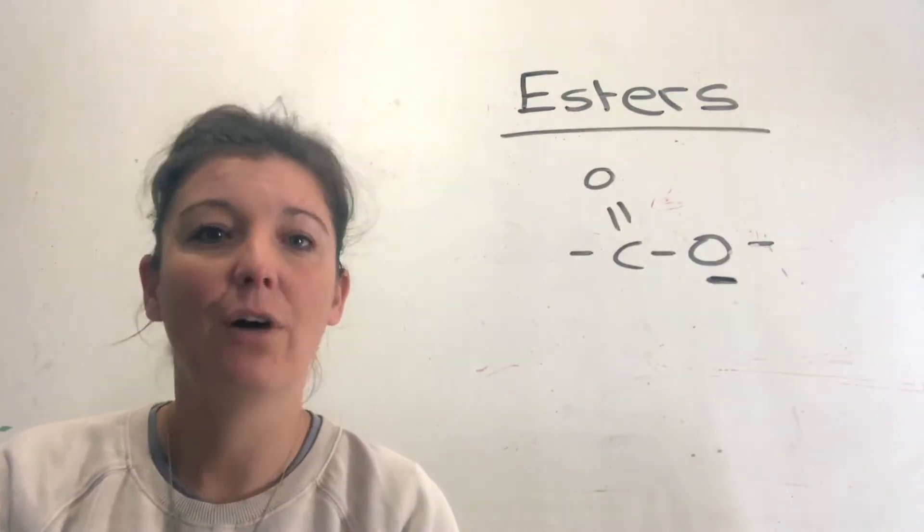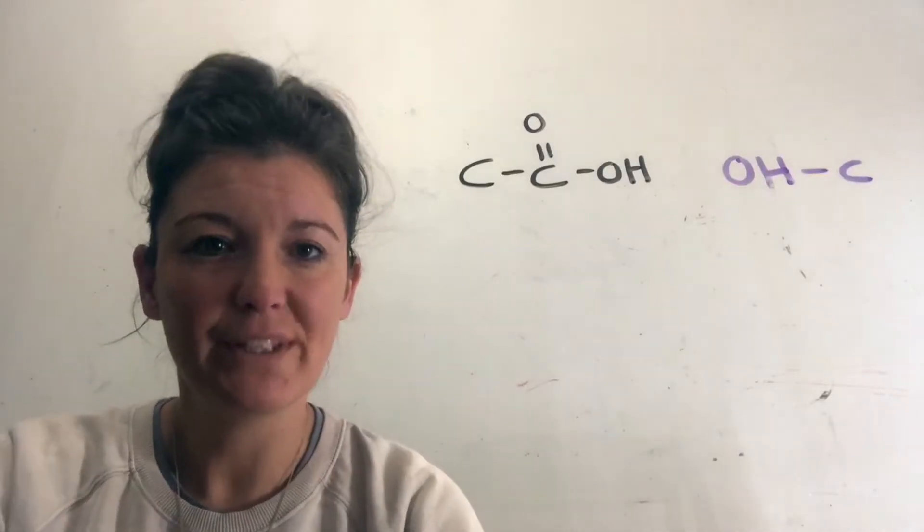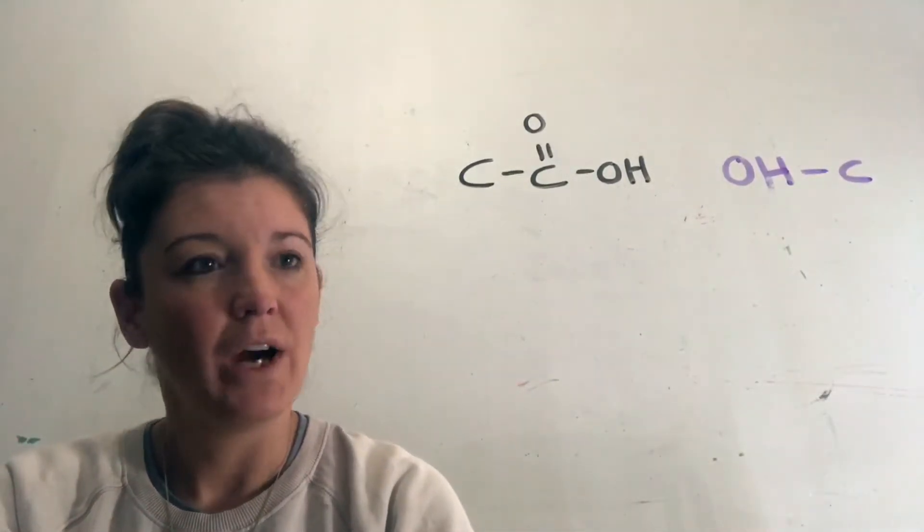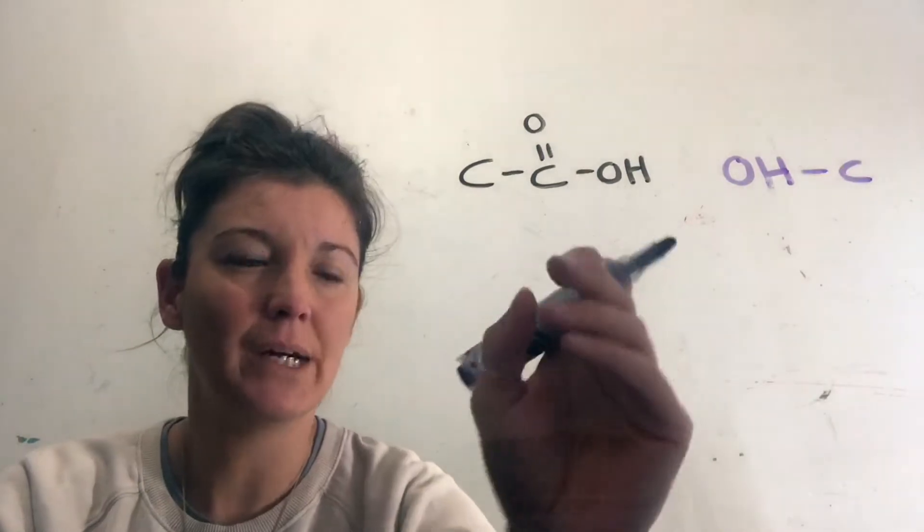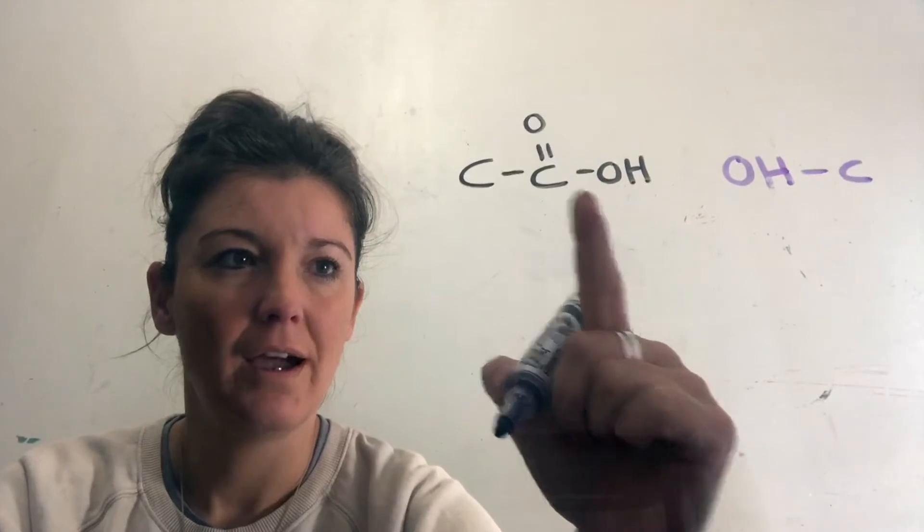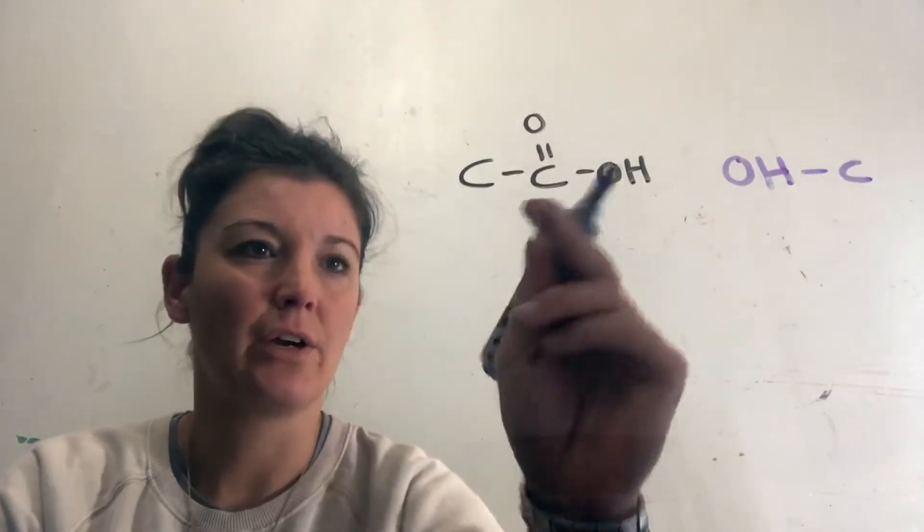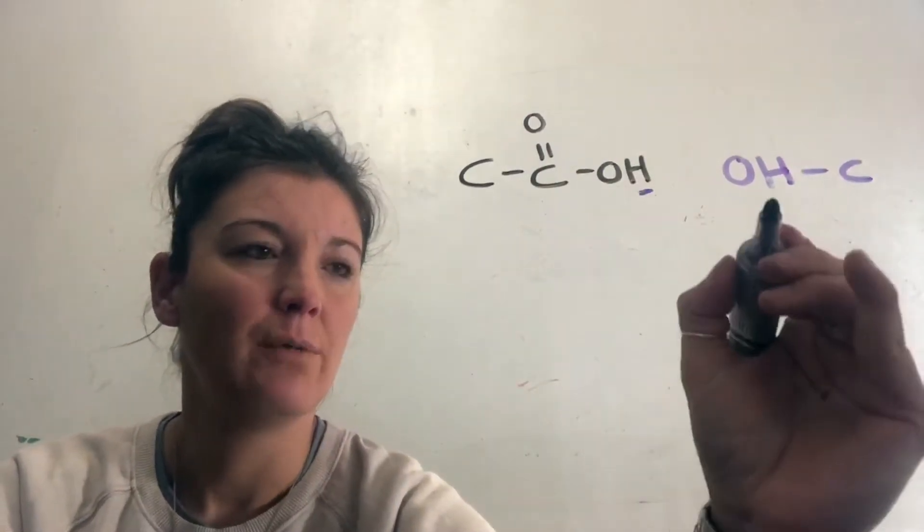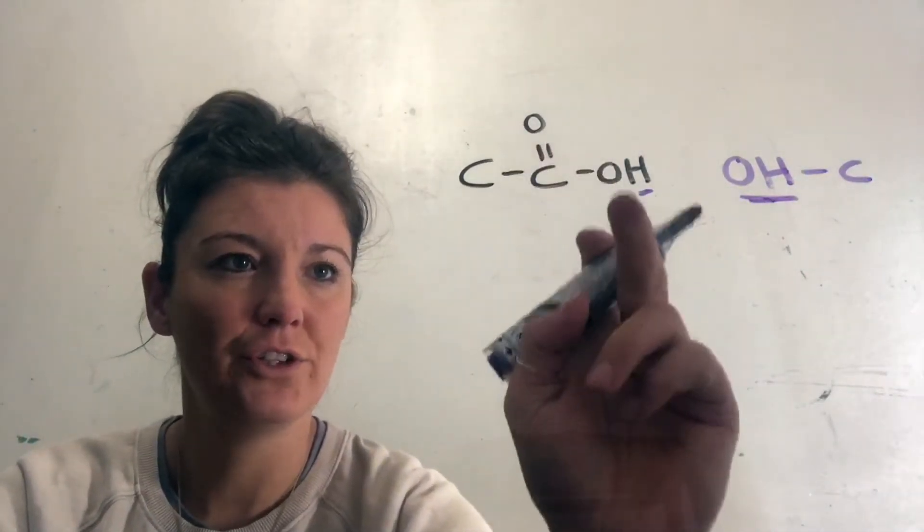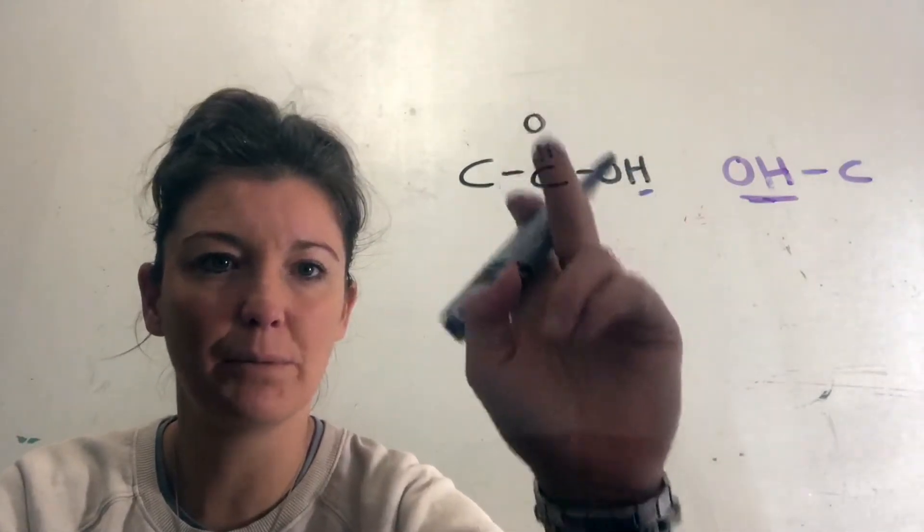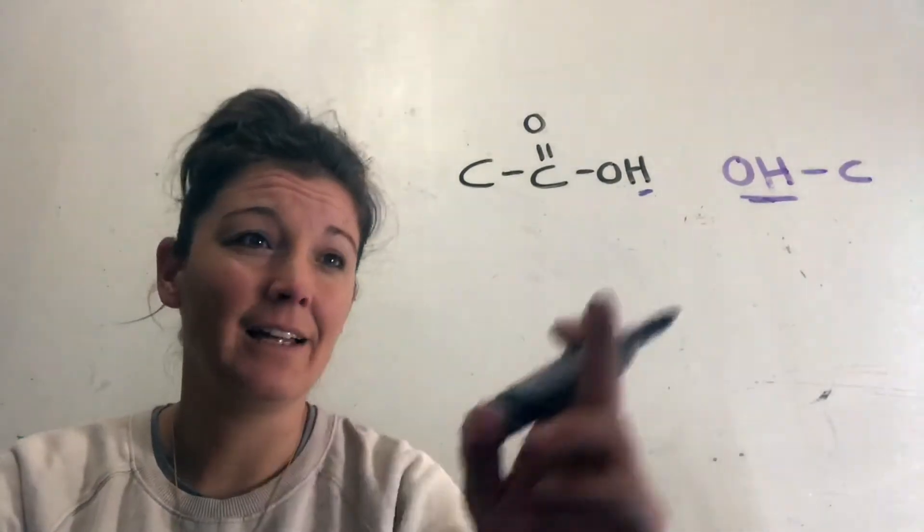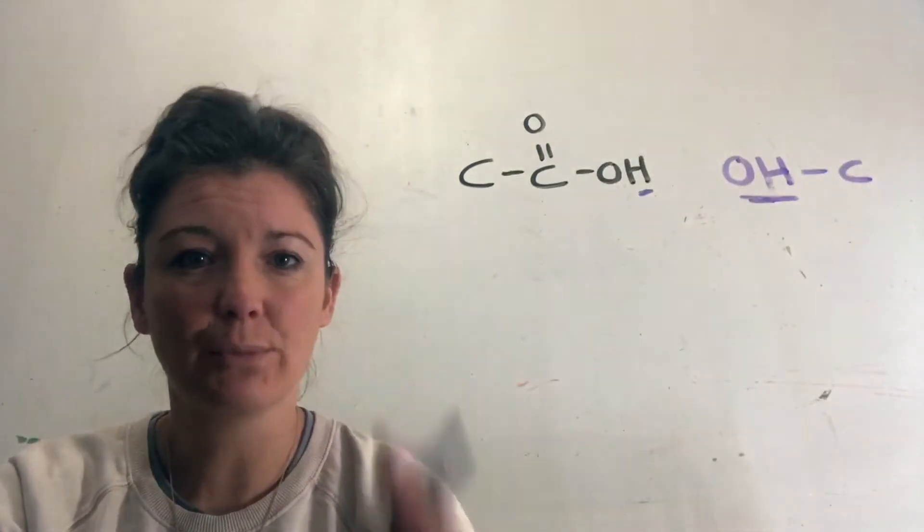So let's quickly have a look at how we prepare an ester. We said an ester is made up of a carboxylic acid and an alcohol, and when we put these two together, remember this is going to be your ester connection with the double bonded O, that's your bond. So what's going to happen is we need to get rid of this H and we need to get rid of the OH on this side in order to keep the double bonded O.